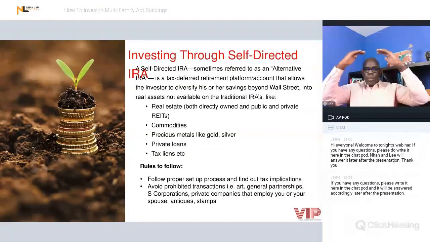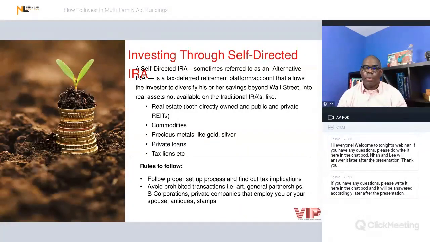You cannot invest with any family members above you, that's your mother, your father. You can't invest with anyone below you, that's your children, etc. But you can invest with your third cousin, people to the side, and other people that you may know. You just have to be very careful about what you do, because you don't want to pierce the veil of this entity and get yourself into trouble down the road. I hope that makes a little bit of sense.